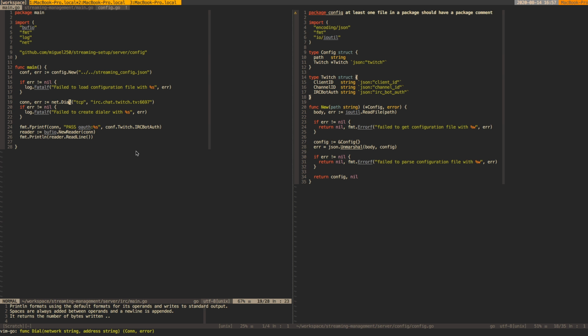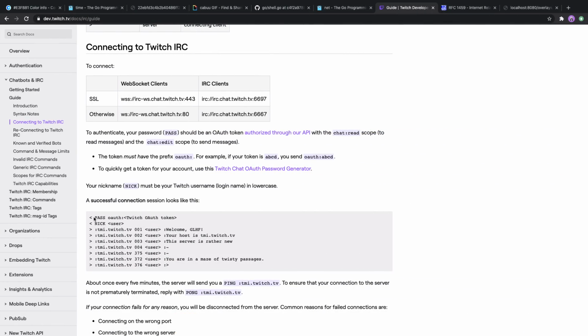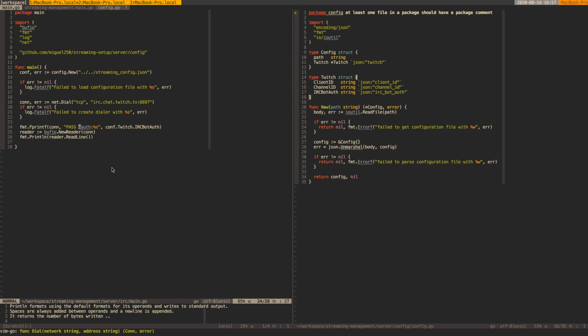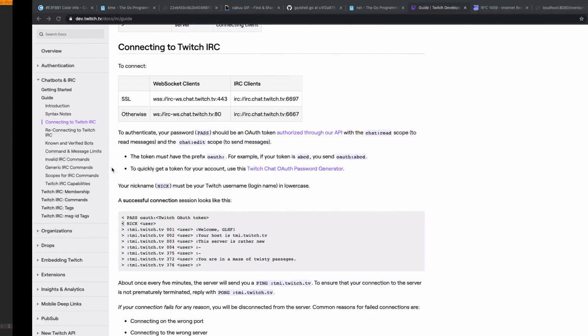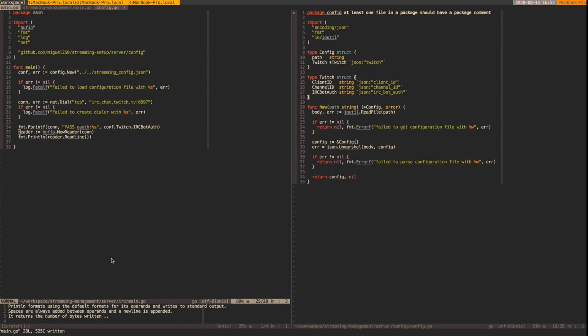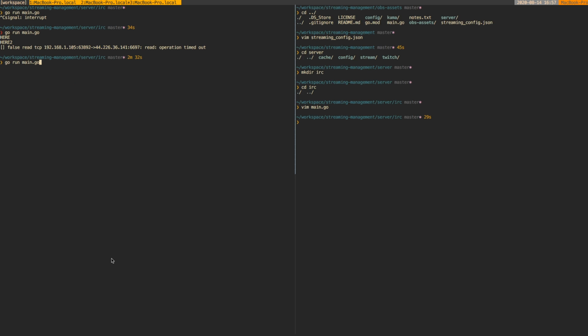When it opens the connection, I can then write to that connection. So I'm writing into the Twitch API, and they gave the syntax here. This arrow just means that I'm sending that information, and then I'm sending the nickname. So maybe the next thing I need to do is the nickname for the bot itself. But first, let's just try this out and see if this works. It might not work unless I give it the nickname. So we could try that next.